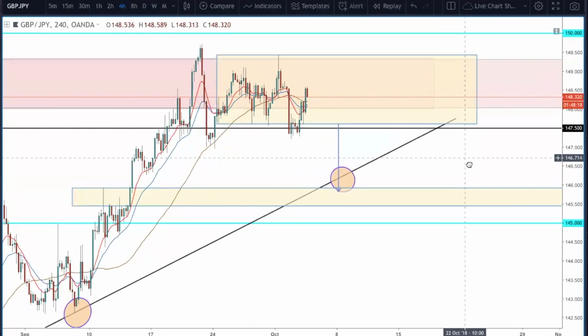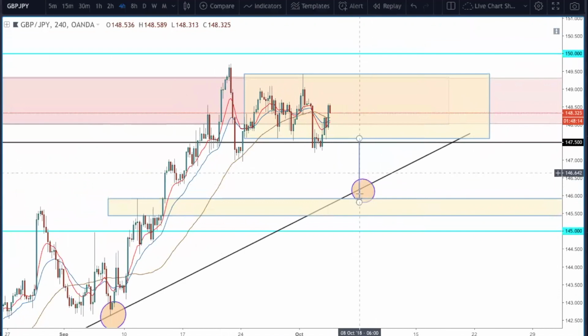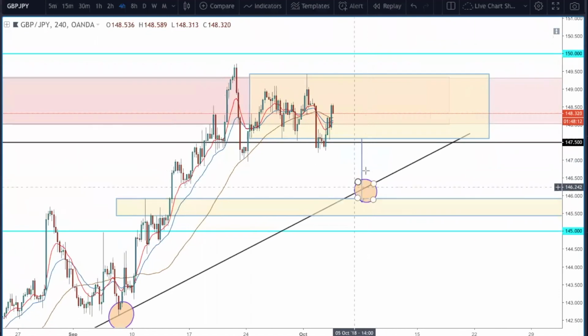Overall, we've got a higher probability of the price action moving to the downside and getting that third retest of the ascending trend line. So if you want, guys, just take a screenshot of that, and then you can overlay what I've got on my chart onto your own, so you know exactly what you're looking for.